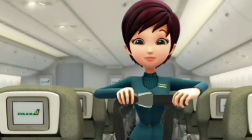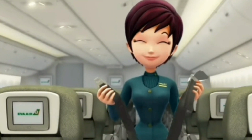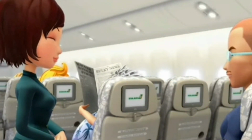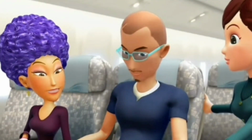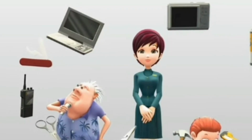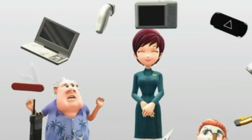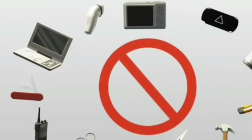Cabin crew are supposed to ensure all the passengers have buckled up their seat belts, the seat back is upright, the window shades are opened, and the tray table is stowed. And also they are supposed to check that all the electronic devices are switched off. That is when the cabin crew will pass the cabin secure check to the senior cabin crew member that the cabin is ready for takeoff.